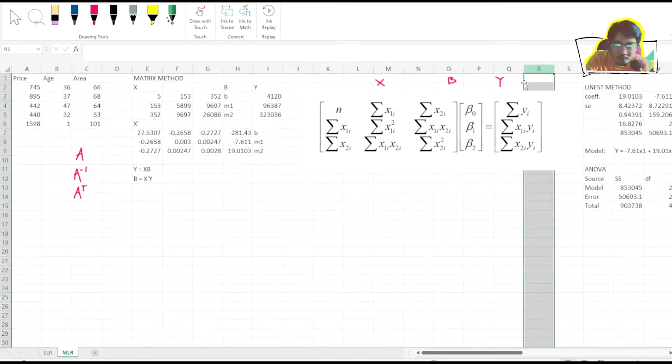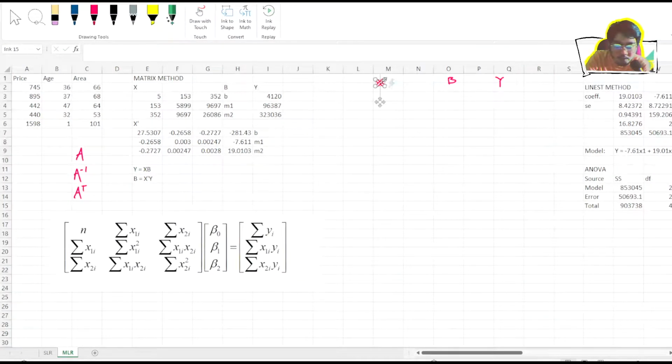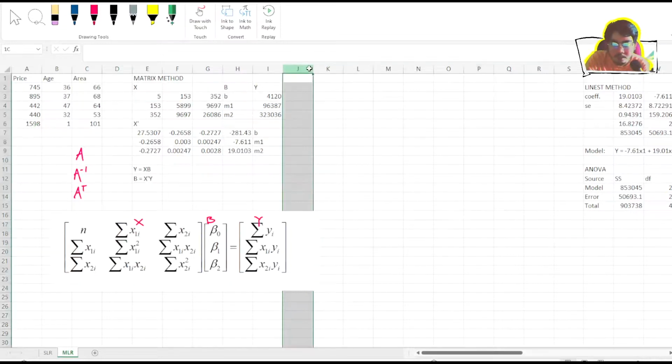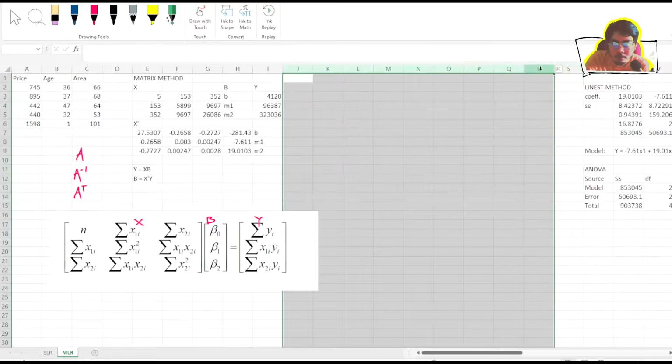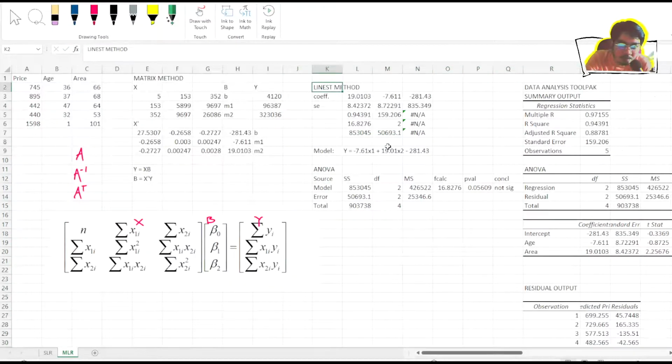And let me lipat ko na lang dito siya. So, lipat natin siya dyan para ma-compare natin yung results, no? Okay. So you can see na same naman yung na-calculate natin, no? Wherein meron tayong same coefficients.